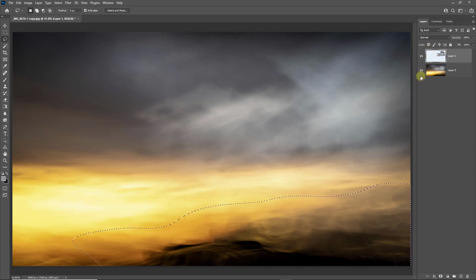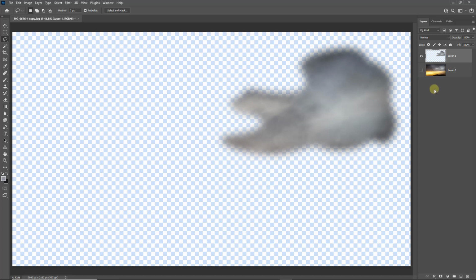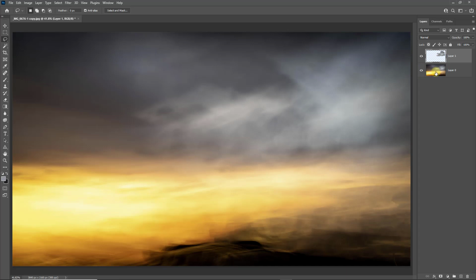If I just remove that selection for a moment and turn off the image, there you can see the cloud that I used. Now, if I save this as a PNG file, then all of the transparent nature of this image, shown here by that checkerboard effect, will be retained. So I can have this base image animated within PTE AV Studio. Over the top of that, I can have this section of cloud animated slightly differently. And of course, I did it for a second time with the bottom part of the screen. Simple techniques, but they work very well.